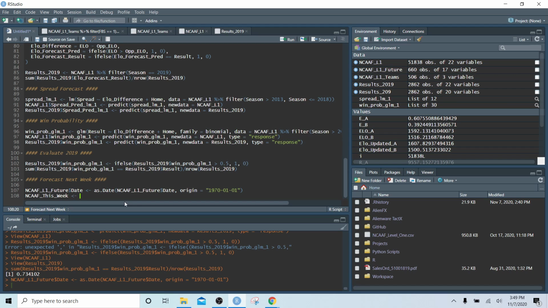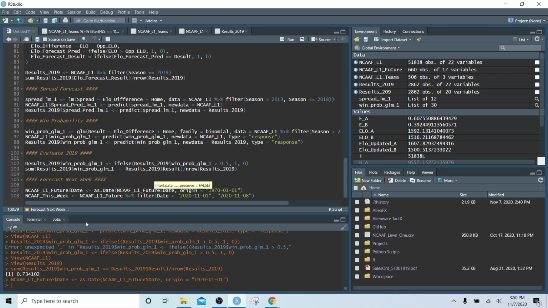And this is going to look at this future data set just for the upcoming week's games. The way we're going to do that is we're going to filter date is greater than 2020 11 01 and 2020 11 08.